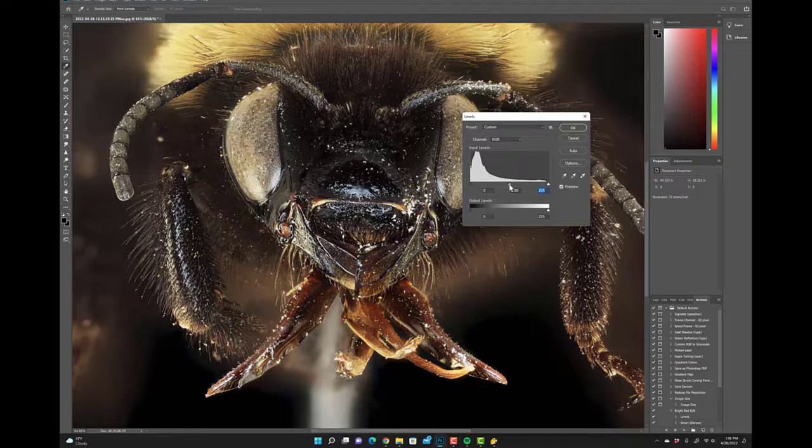So a happy medium is to take this middle icon here and move it slightly to the left. That also is going to allow you to brighten dark areas of this specimen, to have a better visual, and basically see those details a little bit better.